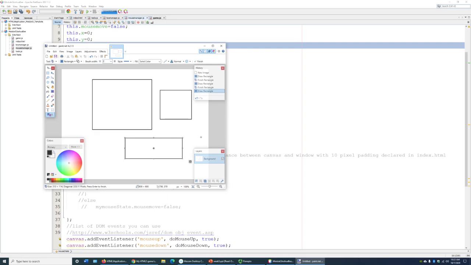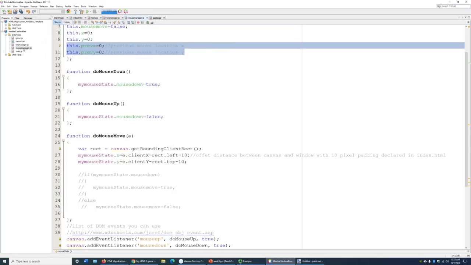It's been a while since I've done this, so I may have an epic fail, but let's go ahead and delve into it and give it a shot. What we want to do is we can do this in many different ways. We can complete the drawing in the mouse move event itself. So we could go over here to the mouse manager, and as long as we included tools before mouse manager, we would have our context and canvas.